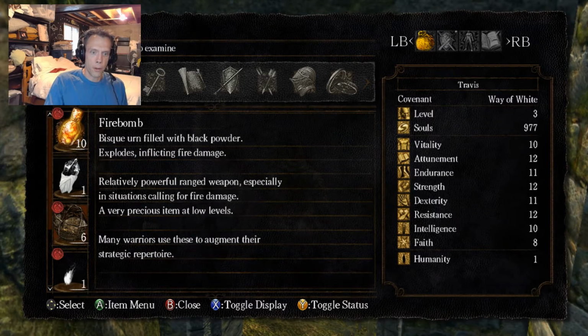Firebomb. Bisque urn filled with black powder. Explodes, inflicting fire damage. Relatively powerful ranged weapon, especially in situations calling for fire damage, a very precious item at low levels. Many warriors use these to augment their strategic repertoire.